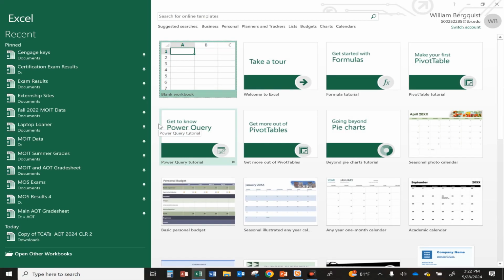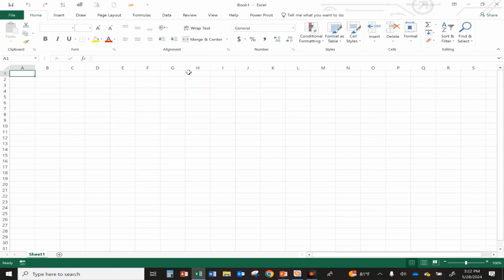The first screen you see is sometimes called the backstage view, which shows you all your templates and some recently used files. We'll talk about that a little bit later, but I'll just go ahead and click on blank workbook. And now I'm looking at my blank Excel worksheet. In Excel, we call individual sheets worksheets, but the file as a whole is referred to as a workbook.